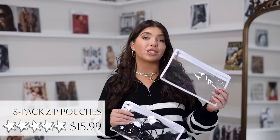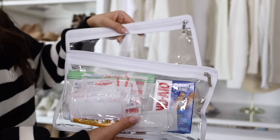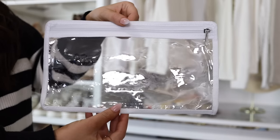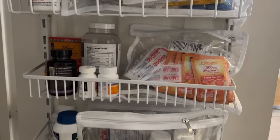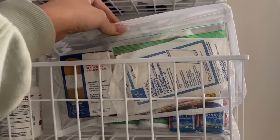I also have these white zipper pouches that I'm finding uses for everywhere, all over my house. The size is 11.5 by 7 inches, they get five out of five stars, and they're $16 for eight — only two bucks apiece. They have a white trim, are also available in black and sometimes pink, and are a great size — truly not too big and not too small. They're flat with no gusset at the bottom, great for crafting, small travel items, and I'm even using a pack right now to organize my medicine cabinet. It's great to put all those half-opened allergy meds, band-aids, and cough meds in a condensed, clear way.